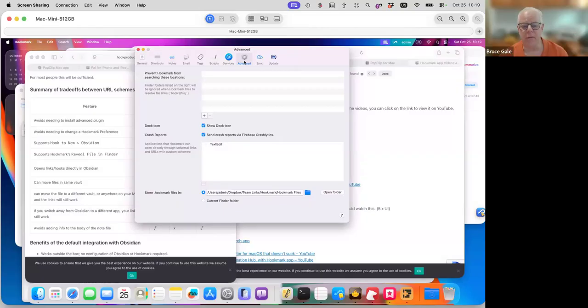Out of curiosity, on Setapp, is it the standard version or the professional version of Hookmark? Pro. Setapp has a rule that it has to be the highest tier. We considered having an expert tier, but we thought it's too confusing for users, so we just have two. Well, we have three tiers. We have Hookmark Basic, and I do encourage people on your network, if they want to try Hookmark, to use the basic version, which enables you to copy links to emails and copy links to web pages. It's an entry point, and you can open any previously created link in Hookmark Basic. There's no limitation that way.